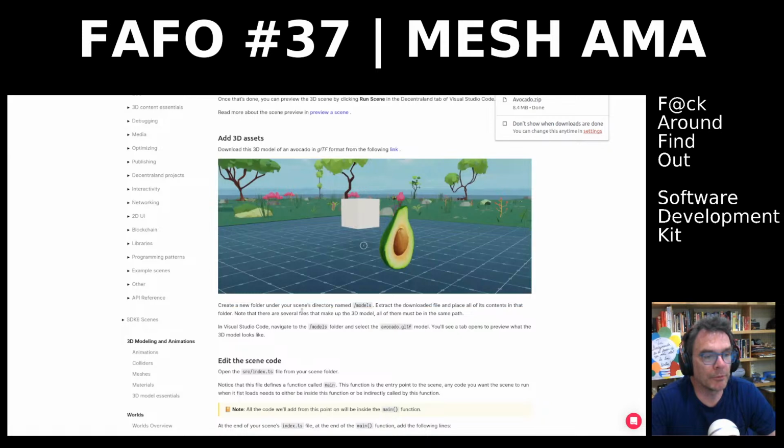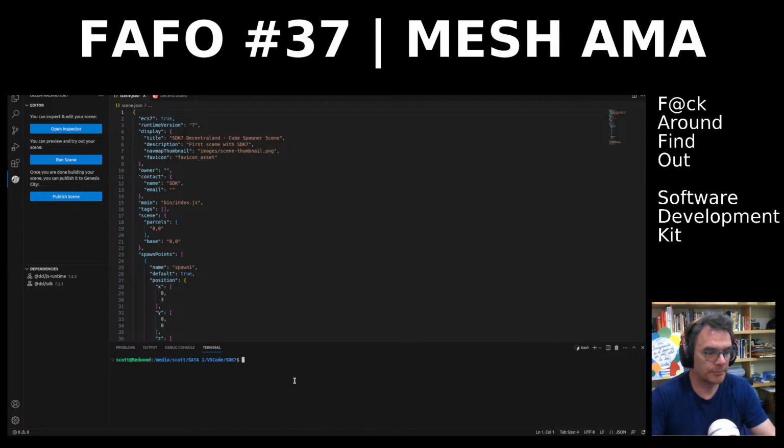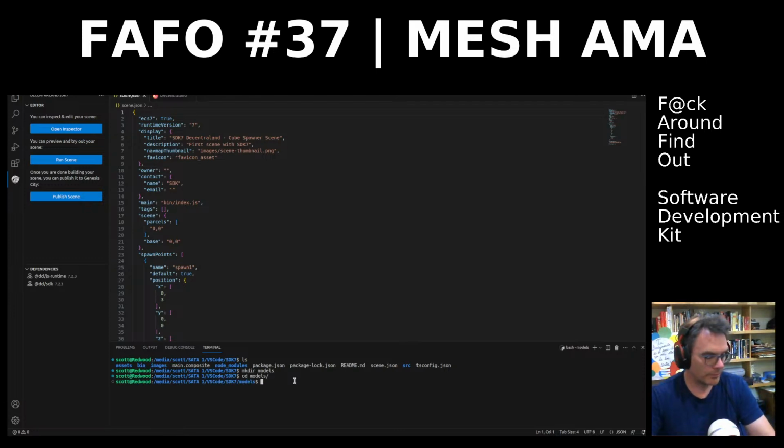Okay. Create a new folder under your scenes directory named models. Do that again. Go to my terminal. So here I just mkdir, making a directory, call it models. Change to models.